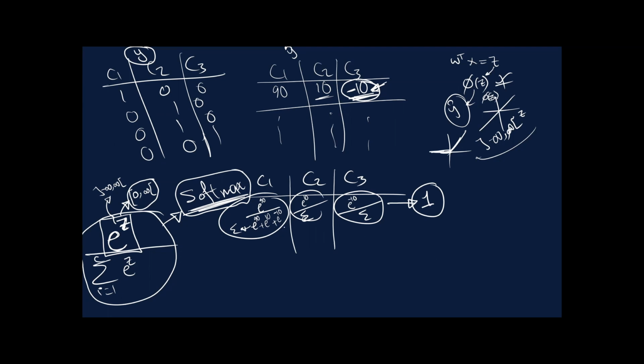Okay. And then we can take the maximum. So if we looked at the probabilities and we find that this is 0.8 and this is 0.1 and this is 0.1, so they sum to 1, and this is the maximum value, then we take this to be our true class. We say that our sample belongs to class 1, okay?